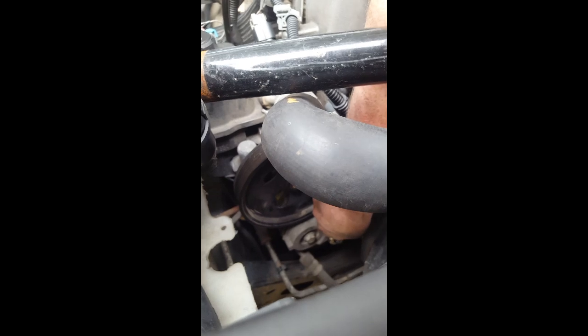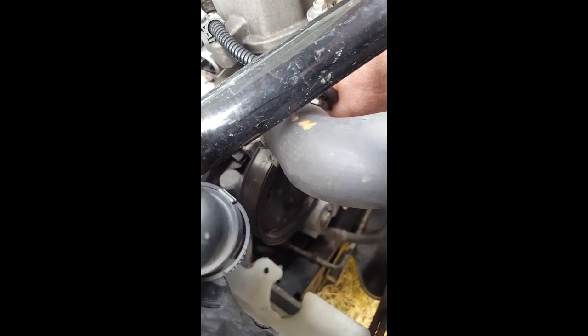So, we're going to put this back in here. See this? This is your tensioner for the serpentine belt. There. You got that in there. Right? Trying to push it yourself like this is a pain in the ass.